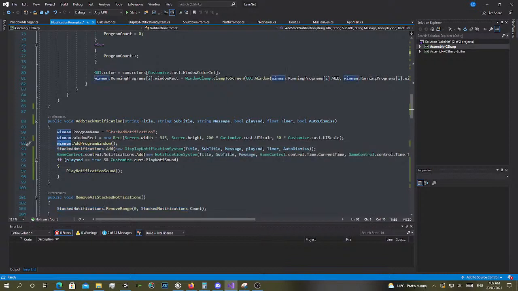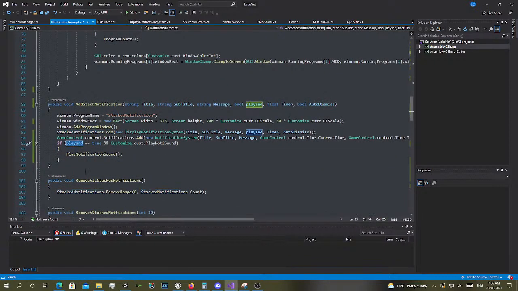So the Winman is one list and stacked is another. And then notifications is actually another list on top of that. The notifications for the game controller is for program references. So if I have a program that has a history of unread notifications, we use the game control reference, and the stacked is literally for operating system use, essentially.